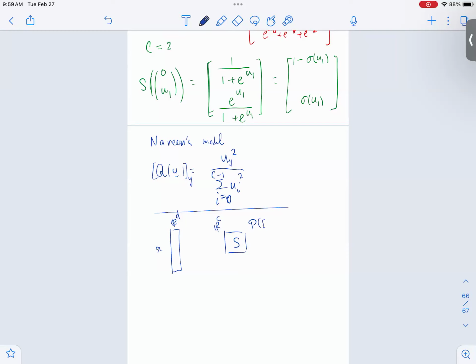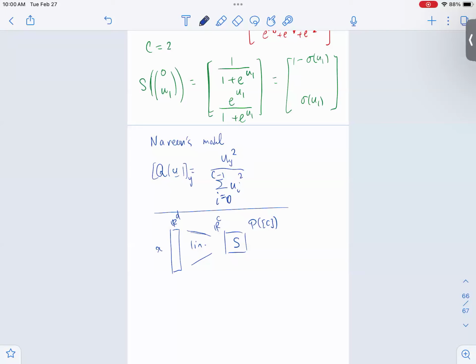Okay, how do I deal with this? How do I go from R^D to R^C? A linear combination. The linear map. This is what people in deep learning or neural networks discovered, that if you want to change dimensions, the easiest thing is to do the linear map. Mathematicians also know about this. If you want to pass information from one space to another where the dimensions are different, the simplest thing you can do is have a linear map from that space to the other.